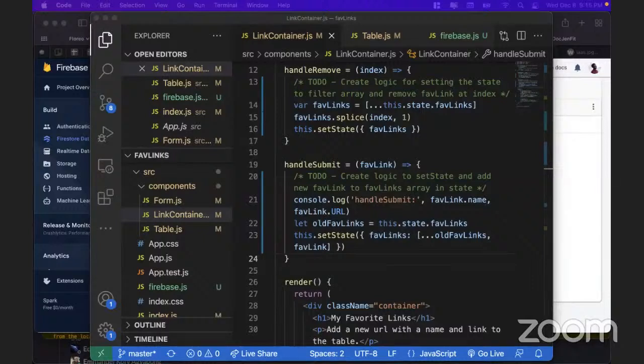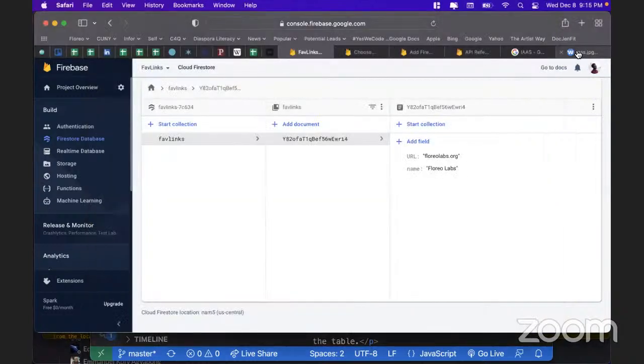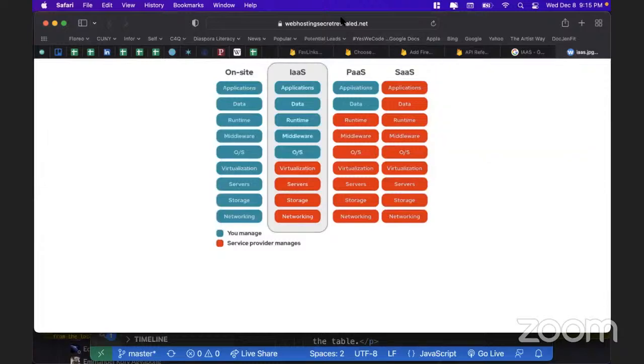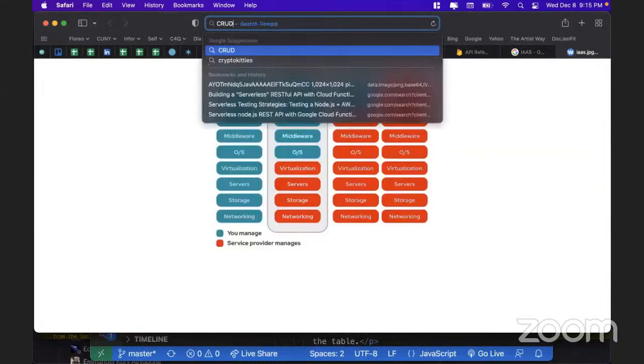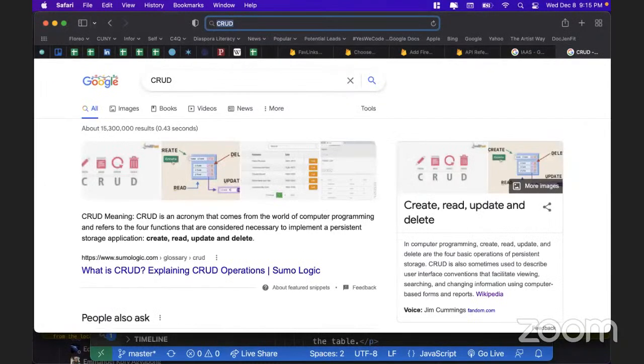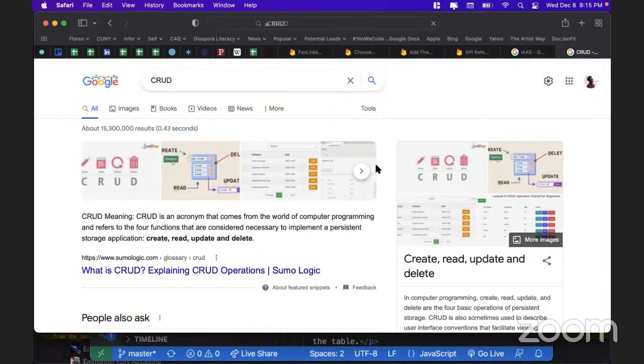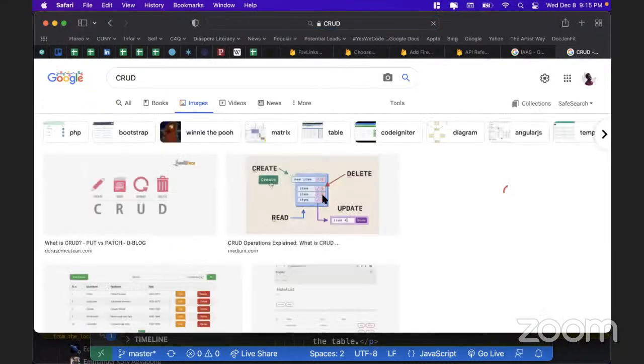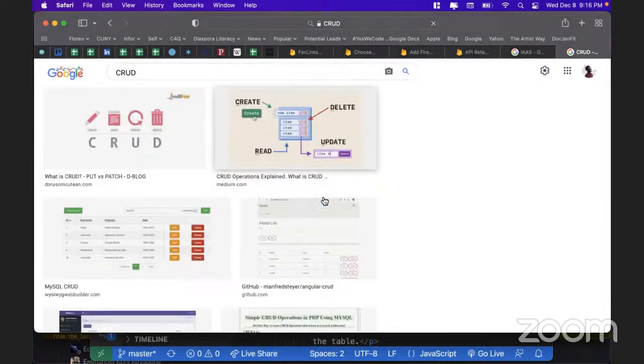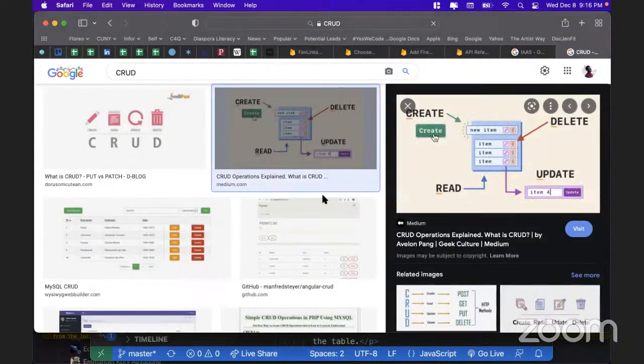Firestore is a really dope tool for building applications that we call CRUD applications, CRUD, which stands for create, read, update, and delete. CRUD applications are like the basic functions you have to define when you start building database-based applications, right?